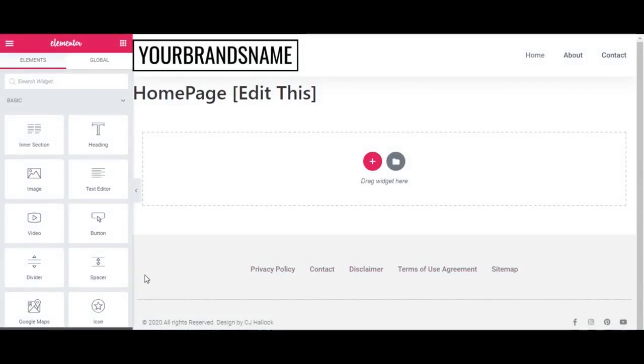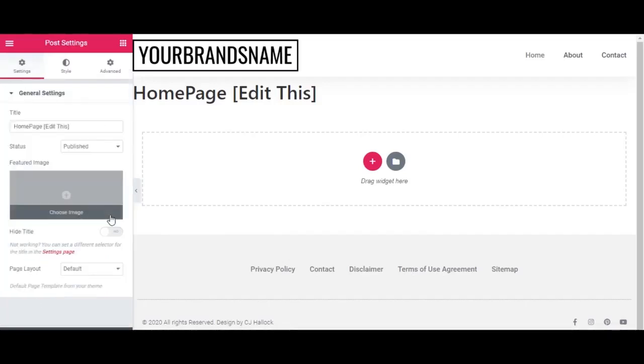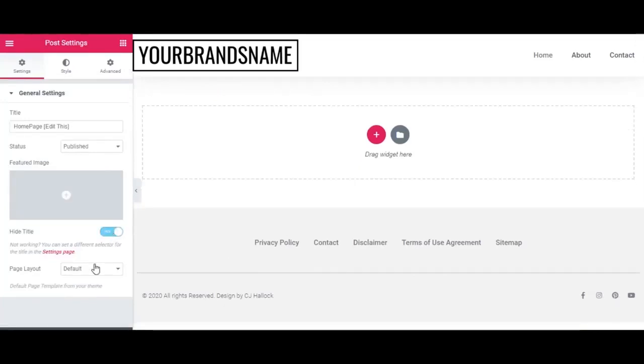The first thing we're going to do is come down to the gear in the bottom left hand corner of your screen. We're going to click on settings, and then from here we're going to go ahead and hide the title, and we're going to change the page layout to Elementor full width.